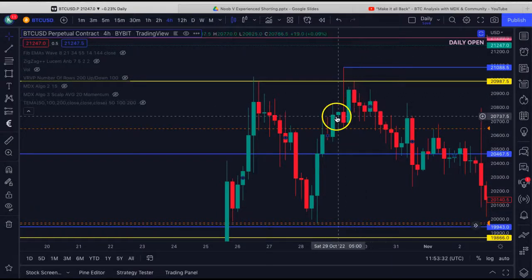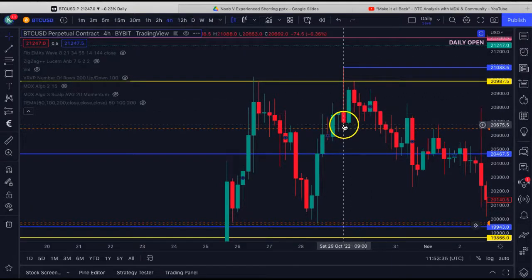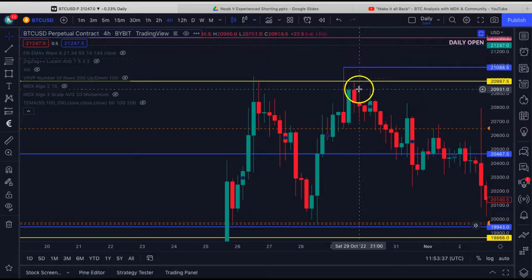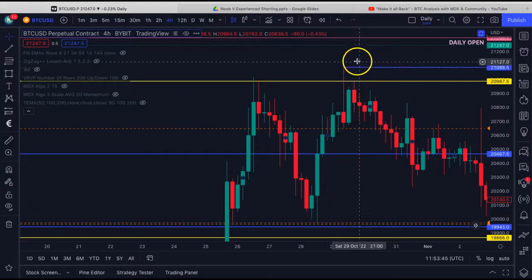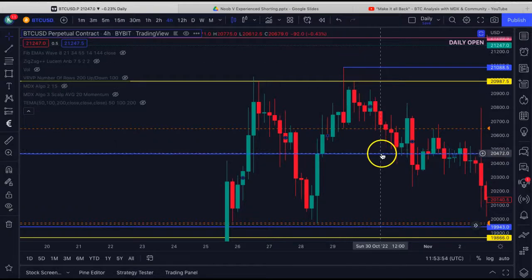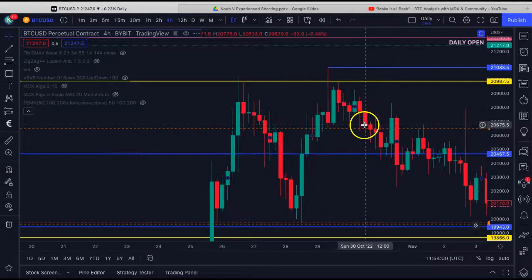But what I find from experience, a high probability setup is to wait for price to go up, come back down into the key level, and then short from the key level when you get an indicator signal that you like. And I shorted from here, with a bit of a tight stop loss. I put it at 2100, and then I shorted it. It was a nice 1-to-4 risk-reward ratio trade. I took profit around here really. I didn't catch the exact bottom, but I got a wonderful risk-reward ratio.